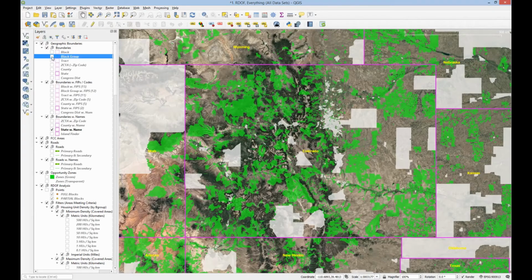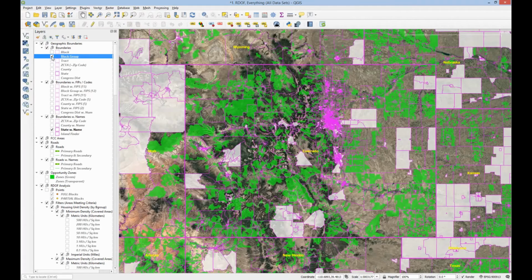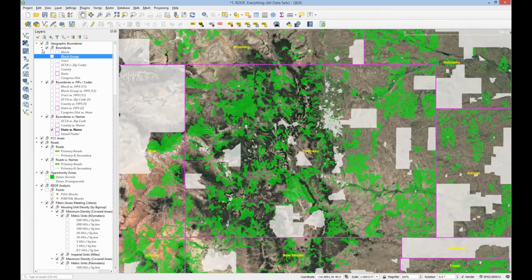For instance, if you wanted to look at every block group, you could do that, and you can typically show boundaries by themselves or with codes. The Census Bureau uses what's called a FIPS code, and that's something you can turn on. And also names for boundaries that have names, like states, congressional districts, and so forth.